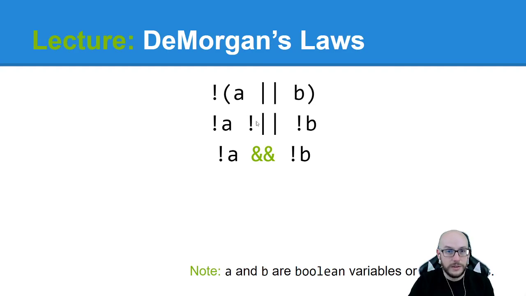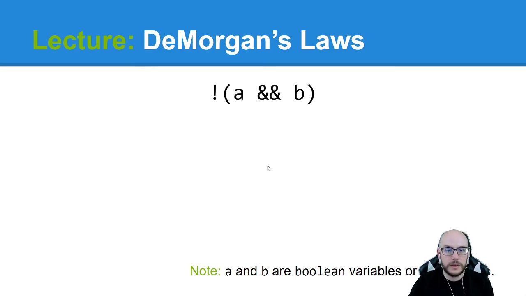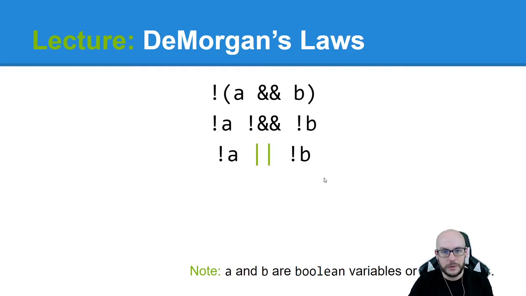I know now that not or is and. So this expression is effectively not A and not B. In this case, I don't necessarily know what A and B are, but if I could evaluate them all the way down to their true and false values, we could then solve those as well. Here, they're just placeholders. Okay, with this expression, we're going to distribute it to the operand as well as the operator, and the opposite of and is going to be or.